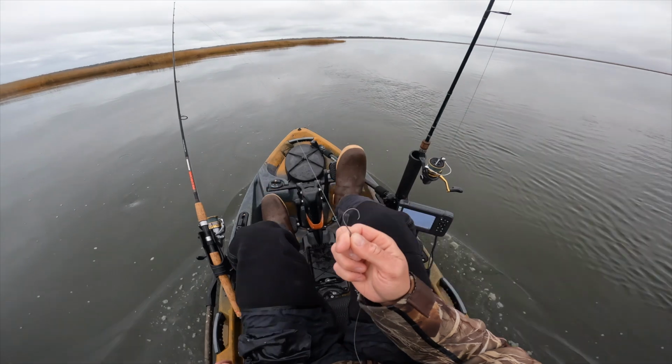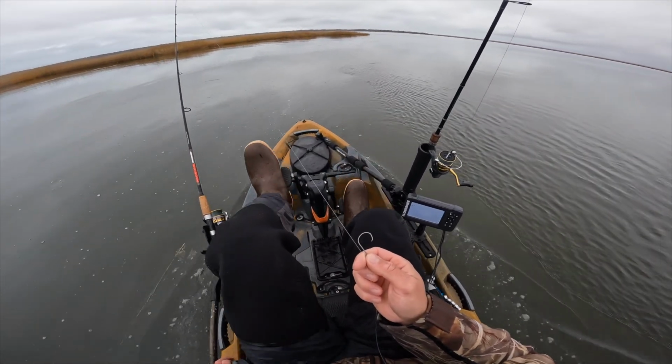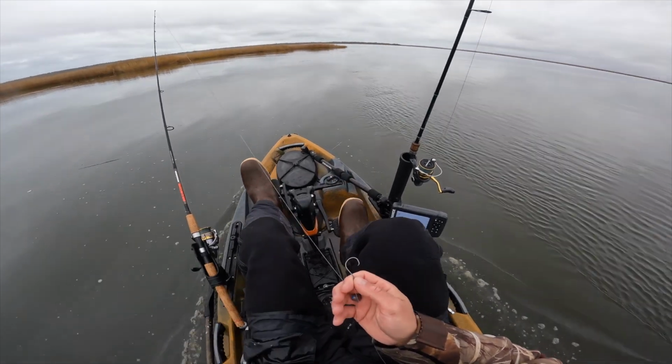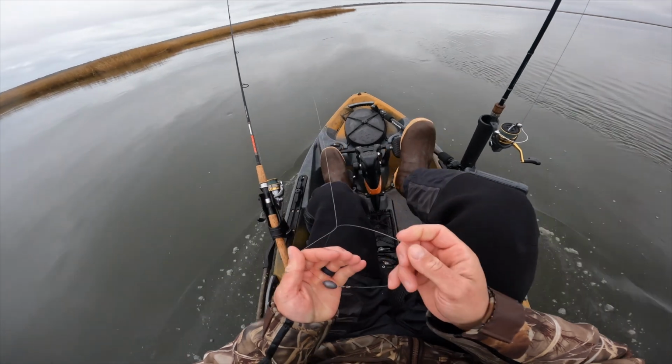I've seen guys fishing longer leaders. Personally, I don't like the real lengthy leaders, especially for what we're fishing for. But I feel like 18 inches is more than enough.